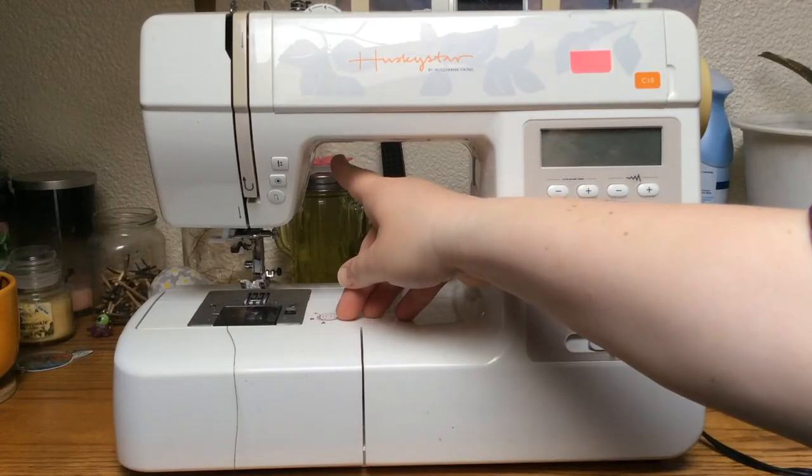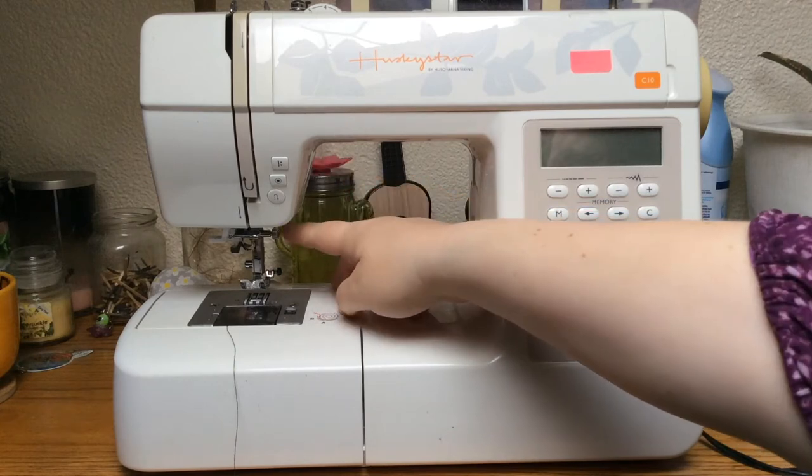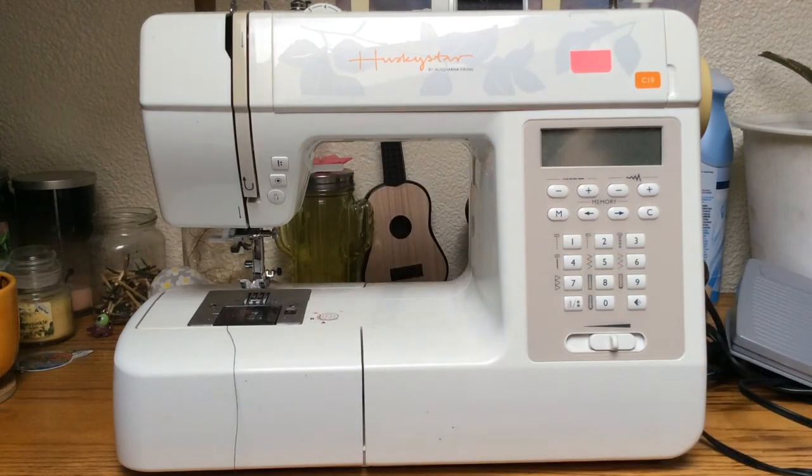I was pretty sure it was this lever, but by looking at the manual I was able to be a hundred percent sure. And you can see it's not making the presser foot go up and down, so we know it's broken instead of just guessing. Sometimes you just need to look up the manual — it's really great for figuring out how to thread your machine. This one has a drop-in bobbin. You can find out where things are and what it's capable of. That's what you do when you've lost your manual: look it up online.